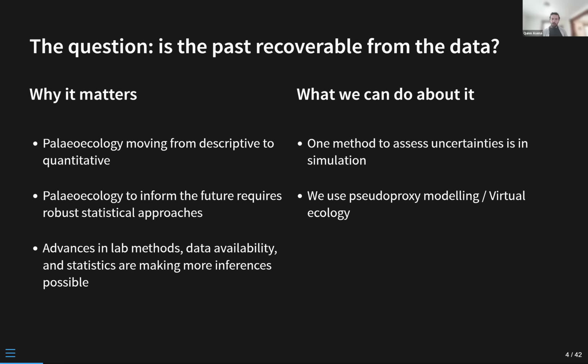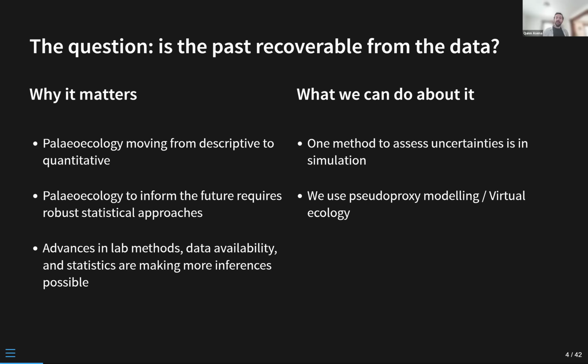And paleoecology is moving toward a more quantitative discipline as well. Originally, it was a massive advancement just to be able to recreate the past, just to describe it. But now we want to quantify that change with respect to something like changing environmental patterns. There's a lot of interest in using paleoecological information to inform the future as well. What management recommendations or predictions, I use that word cautiously, we may want to make from paleoecological data.